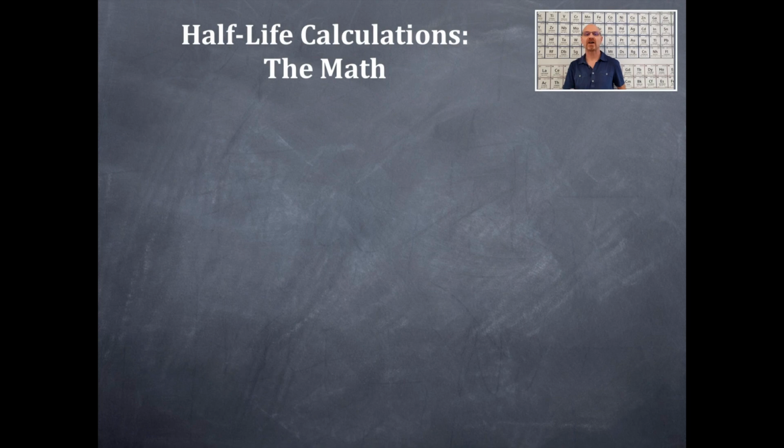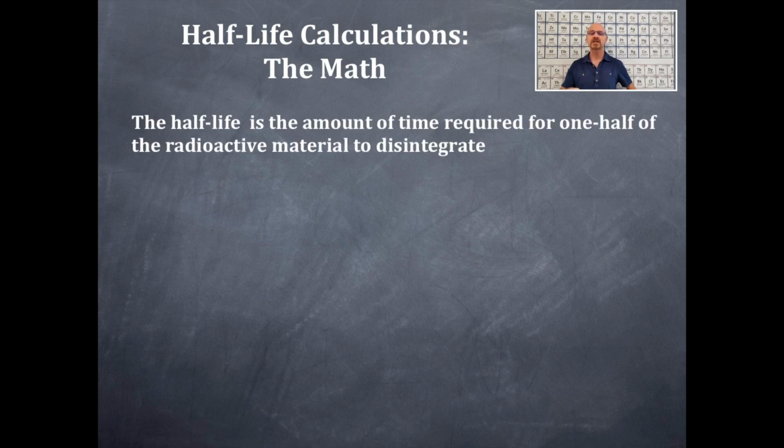So, we're going to do half-life calculations. We're going to talk about a definition for half-life, and then I'm going to show you the math that's associated with it before we actually do any calculations. That will be in a future video. So, here we go. A definition of half-life. The half-life is the amount of time required for 1/2 of that radioactive material to disintegrate.